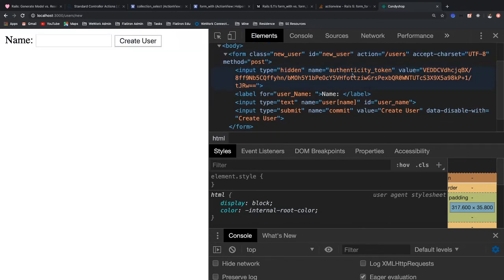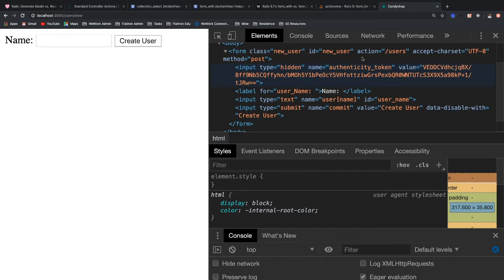And see the authenticity token? It's doing all that under the hood for us, just by using form for. This authenticity token is from the strong params. But again, don't try to go too deep in this. Just understand this is what's going on here. It created all that for us.